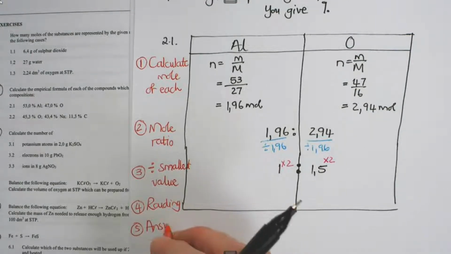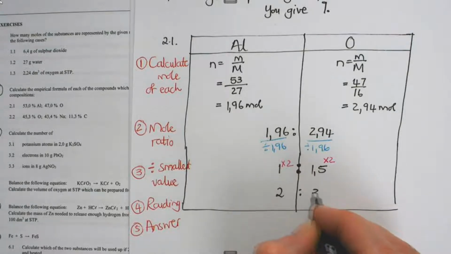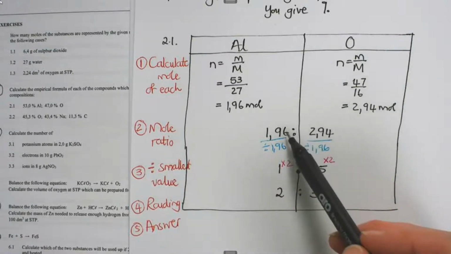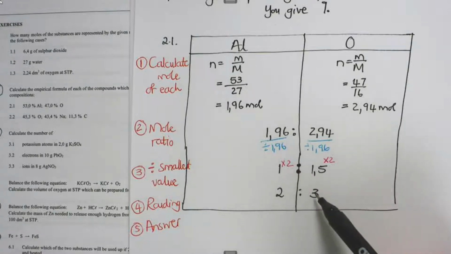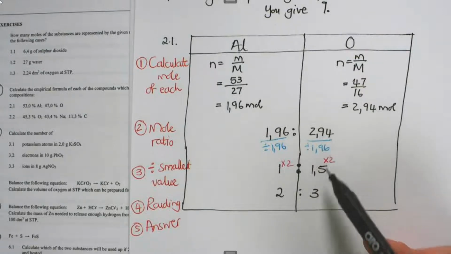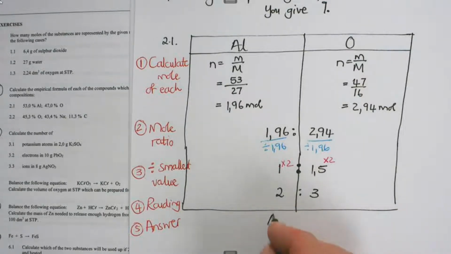Okay, so I get 2, 2, 3. And please, you can't round it from the top there and say, okay, but it also gives me 223. This is just a coincidence. It's not always rounding that number that gives me the final answer. So my answer will be Al2O3, and that is my empirical formula.